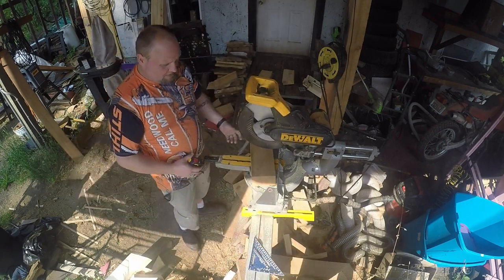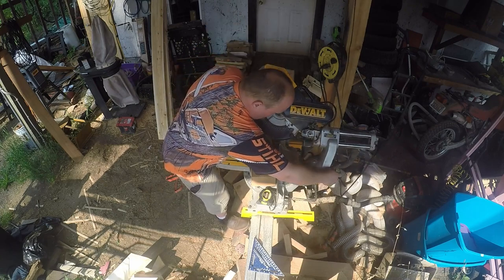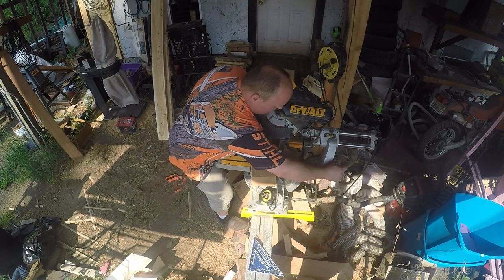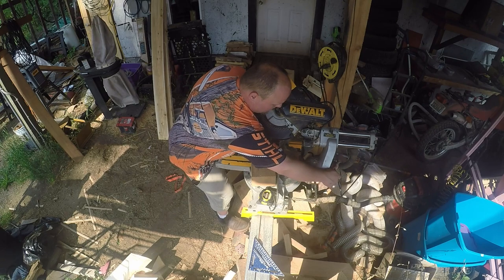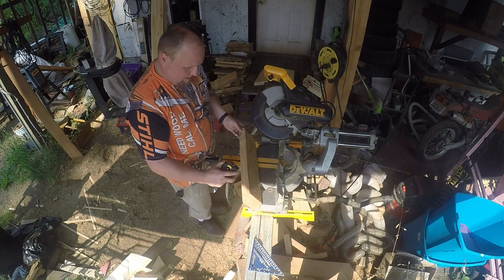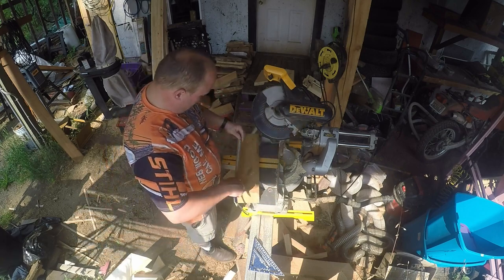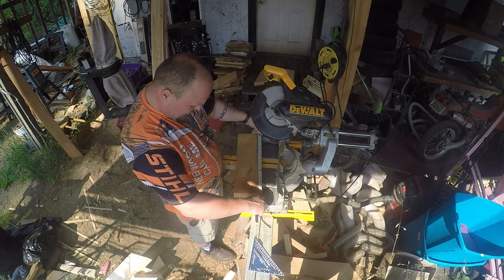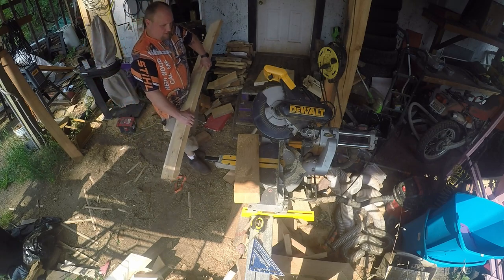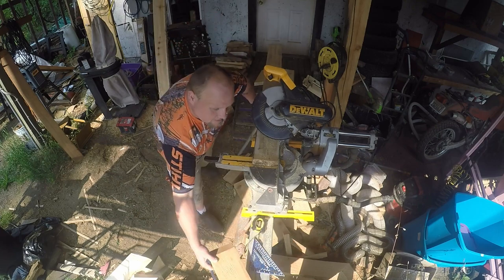So this piece here is just going to have a 45 on either end. That'll have just a 45 right there. Long side of this one's 20 and 3/4. The inside dimension's going to be 17 and 3/4. At least on this thickness of board, that's something you gotta pay attention to. We'll only need two of these, whereas we obviously needed four legs, right? So we'll get this cut.